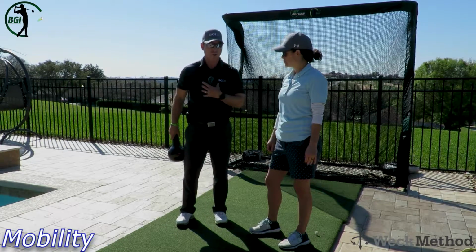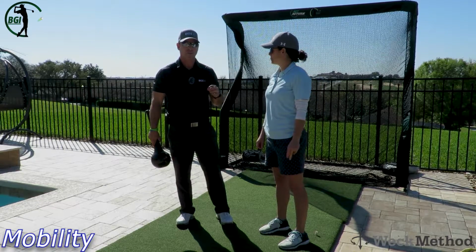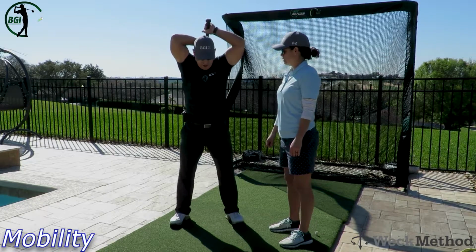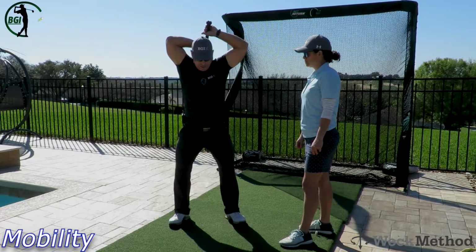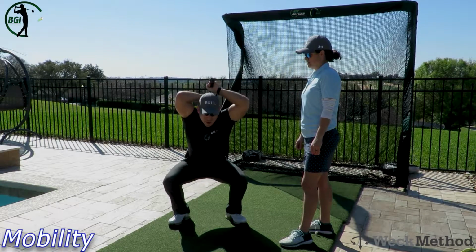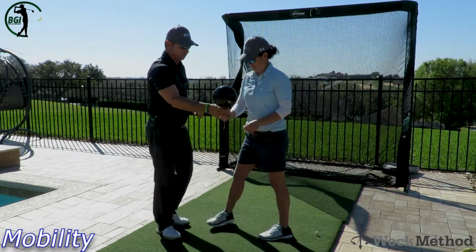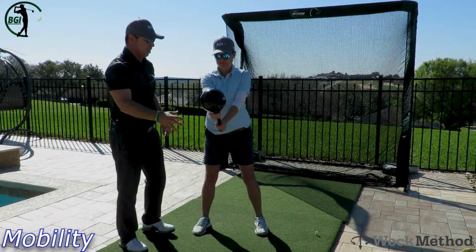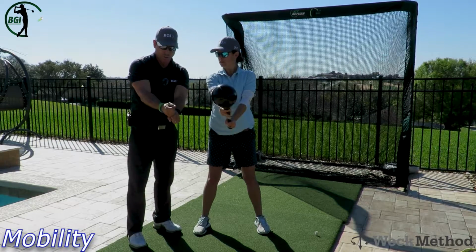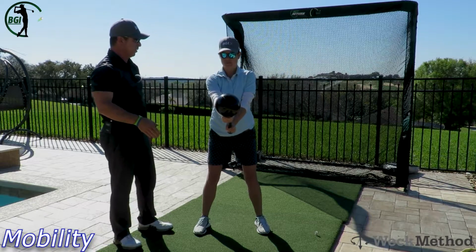All right, we're going to go into another mobility drill, which is tough, but it's a squat. It's called a samurai squat. You take it up here, feet out, and then go down. As you go down, you take the club out straight, then come back here, hold it, and then back up with your weight staying in your heels. So, split hand grip. If you have some mobility issues with your shoulders, you could put your hands together, which will help, but she's got a little bit of mobility, so we're going to do the split hand.